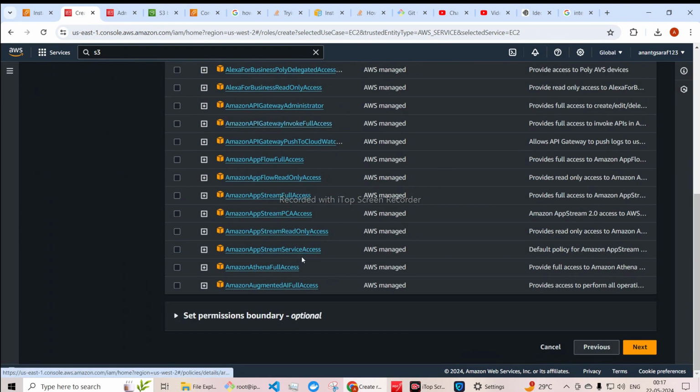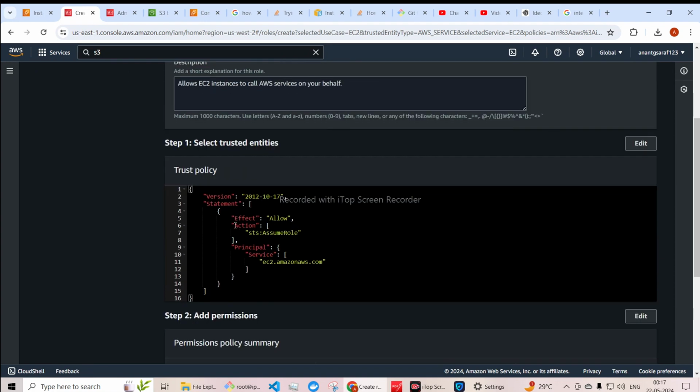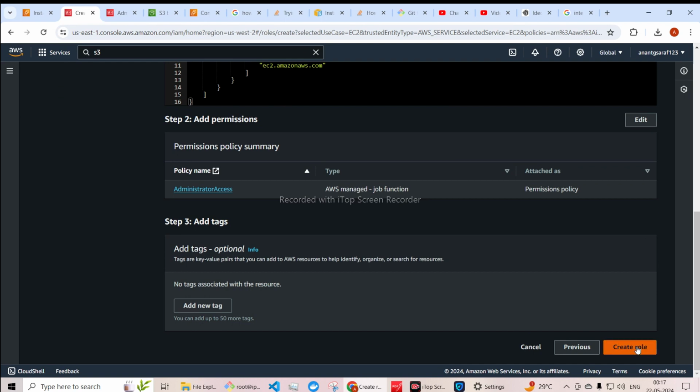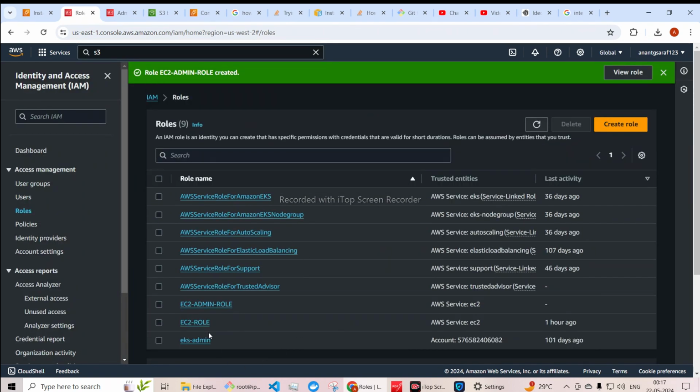Now we are good with our policy. Then we'll click on next. The role name will be EC2 admin role. Then just click on create role. Now the role has been created. We see here EC2 admin role.